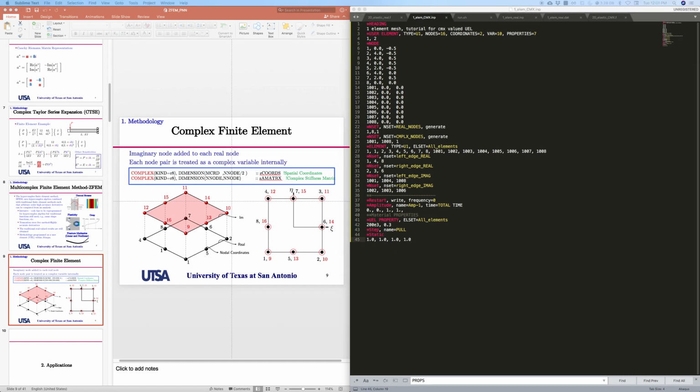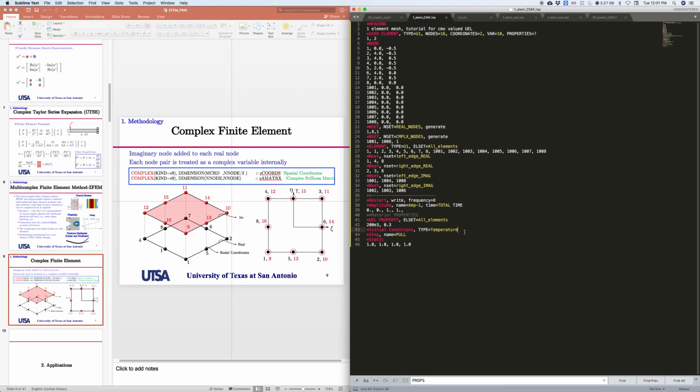So, okay, let's do something first. So I define my UEL properties, and I'm gonna define an initial condition and it's gonna be a temperature boundary condition.